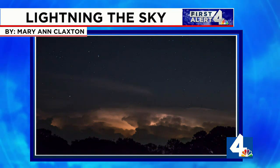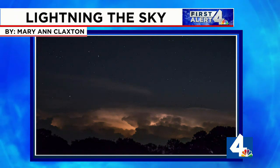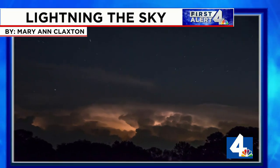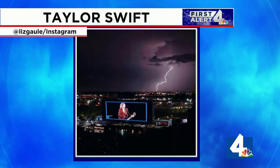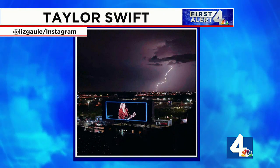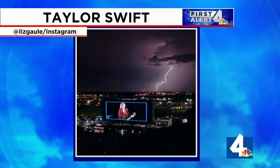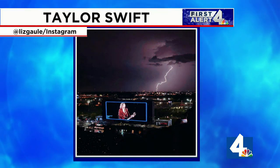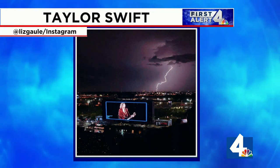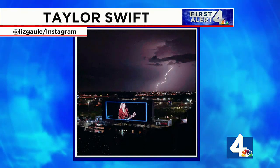Take a look at this very different picture — a thunderstorm cloud captured as many folks were gathered at Nissan Stadium during the Taylor Swift concert. You can see her on the monitor, and then in the distance, that lightning strike. That's why there was a shelter-in-place before the concert got started, given the fear of so many people in that outdoor venue being susceptible to lightning. But obviously there was still lightning in the area when she was on stage — a pretty cool shot, but very terrifying given so many people out there exposed.